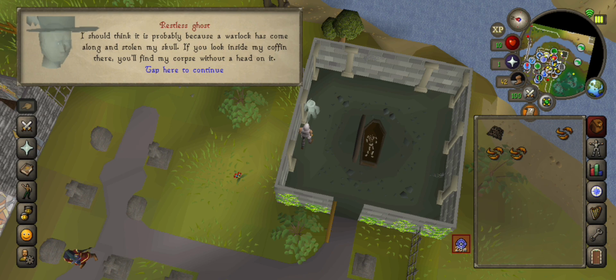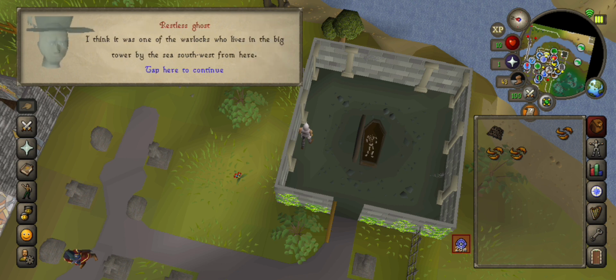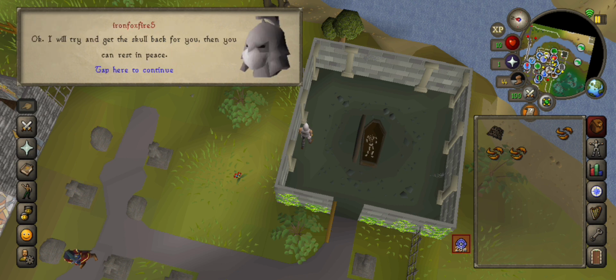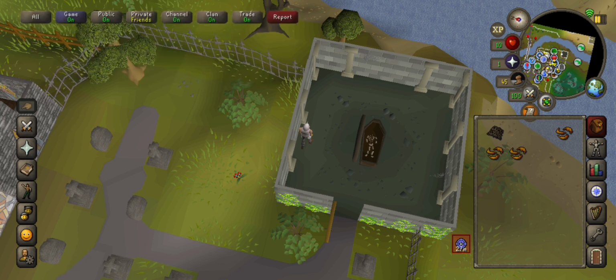I should think it's probably because a warlock has come along and stolen my skull. If you look inside my coffin there, you'll find my corpse without a head on it. Do you know where this warlock might be now? I think it was one of them warlocks who lives in the big tower by the sea southwest from here. Okay, I will try and get the skull back for you. Then you can rest in peace. Oh, thank you. That would be such a great relief. It's so dull being a ghost.